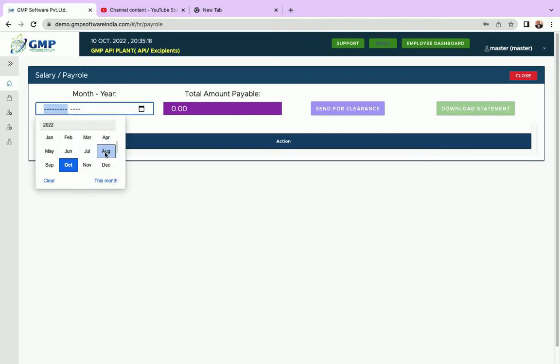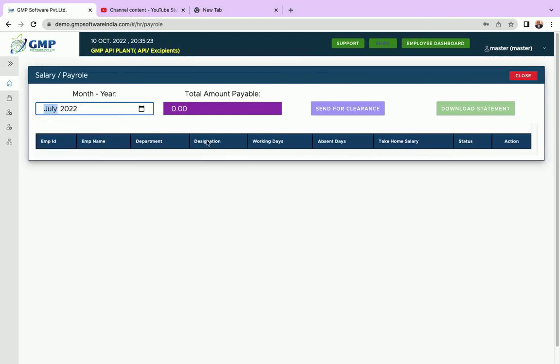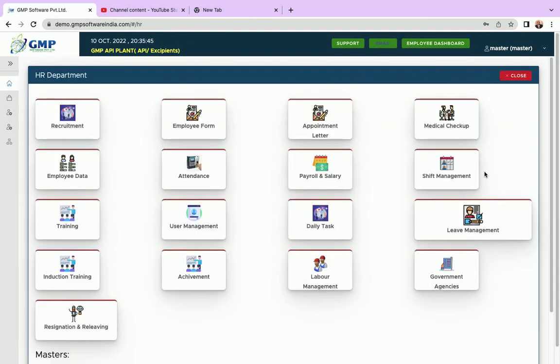Whatever employees are there in the August or July month, their complete salary structure will be generated automatically based on their presence, and based on this salary structure, salary slips are also generated. The entire payroll is automated, and there is no manual calculation to be done by the shift manager or by any HR manager. Then shift management, trainings, user management.